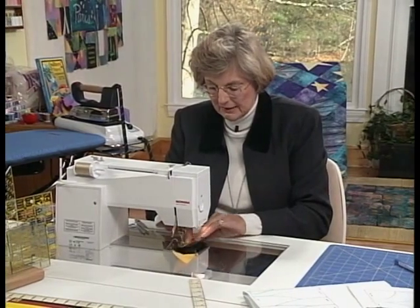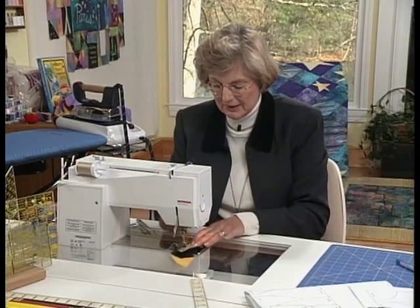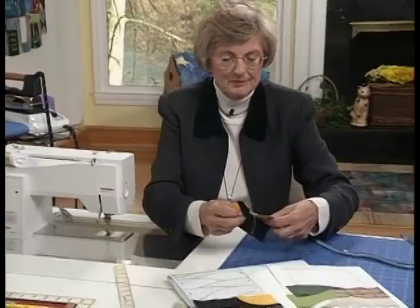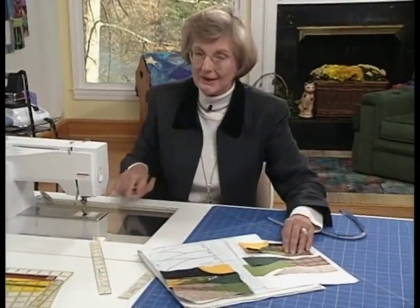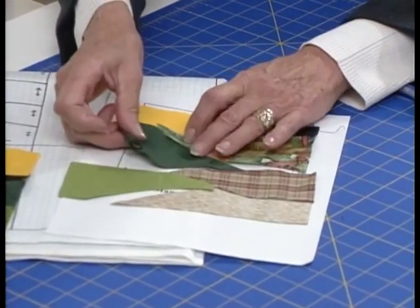And after you've gotten each one done, you will just go to your next curve. When one is done, then you'll come up, come back. A lot can happen between here and here, so I like to go back to where I was, knowing this green will be the next one.